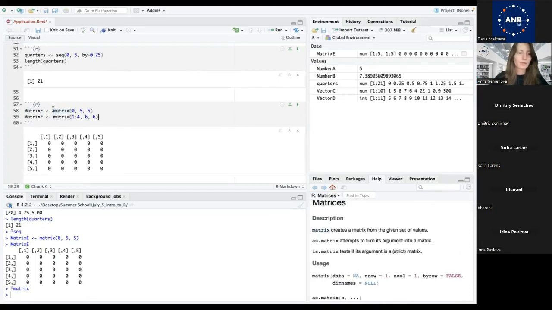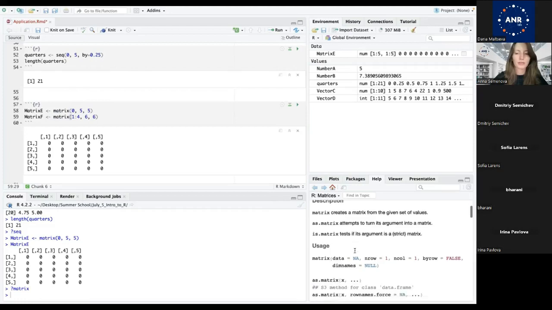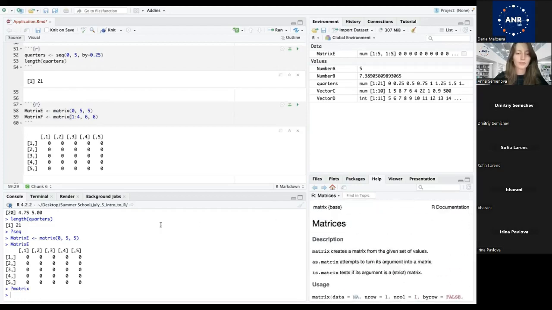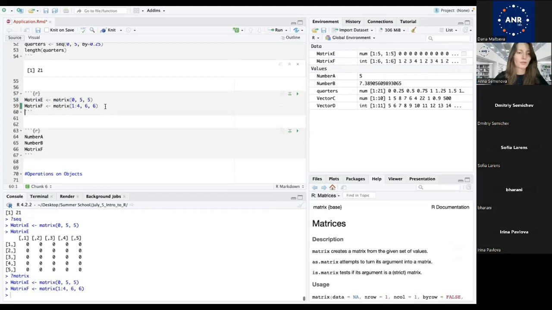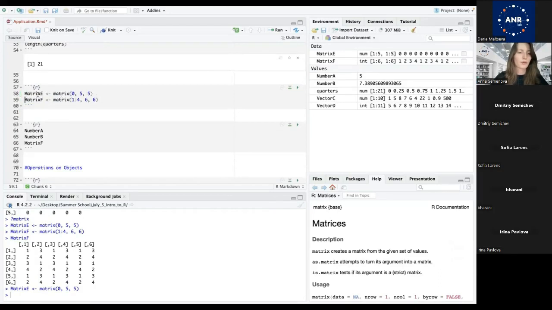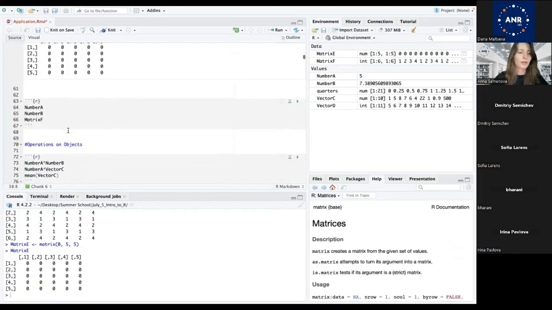Here we have a function, and inside we have some arguments. To understand how this function works properly, you should always use this procedure. And also we have this matrix with lots of values, and this matrix is full of zeros.